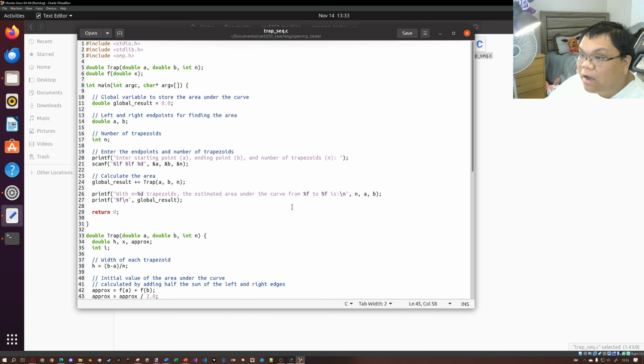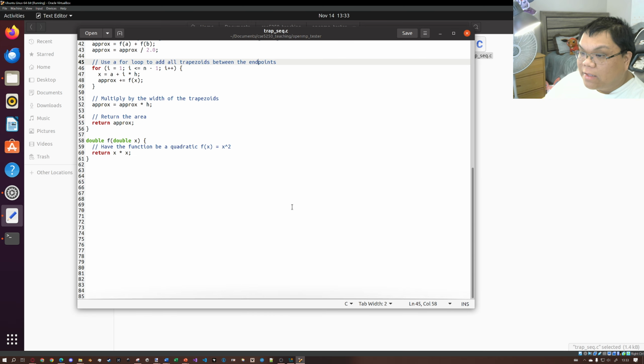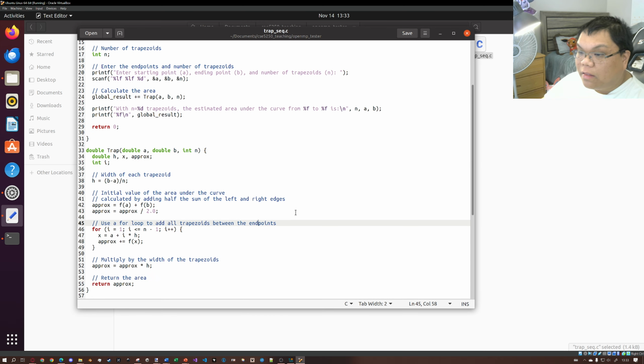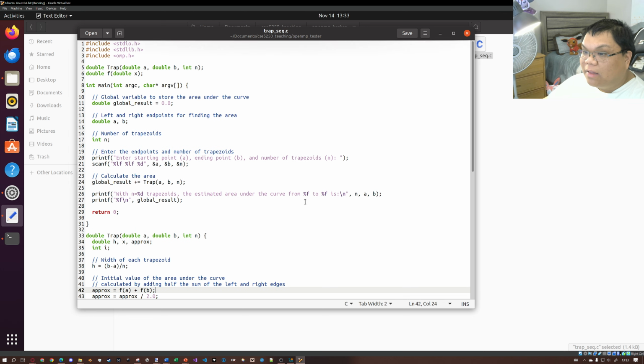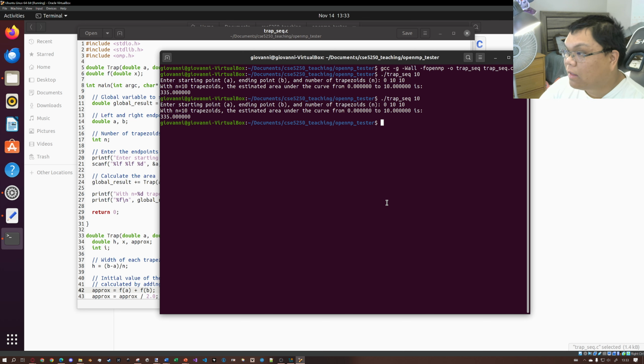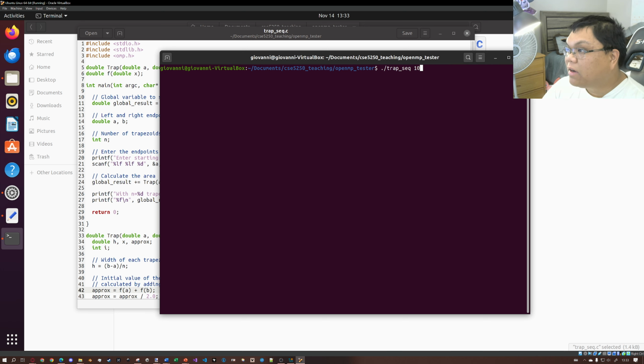So here is our sequential program with absolutely no parallelism at all. I'm going to save that, and then I'm going to clear all this so I can then compile this program. Okay, it works.